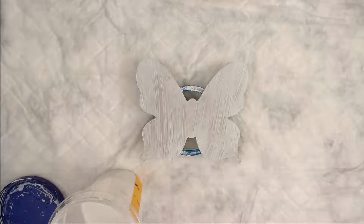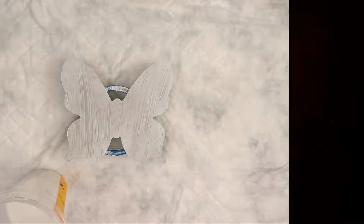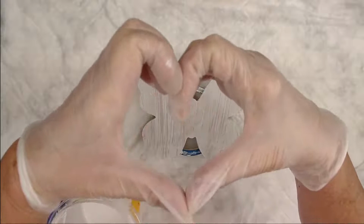Okay, come on. Come on, gloves. I got long claws like her, although mine are natural. So, like Moose does, I'm having a little bit of a problem. Now, I'm not going to put a whole lot on there. Oh! Thank you. Thank you. Hail Jeff B. I'm not going to do a Vulcan salute. I'm going to do a heart. You're a viewer of awesomeness, and I appreciate you, dude.